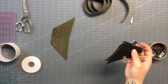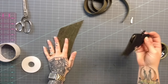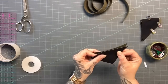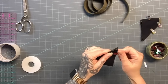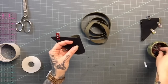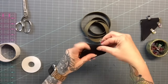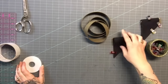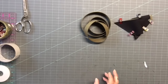And now I am not doing the extra D-ring on this section like the pattern states. I'm skipping that. So repeat that for this other side. And you have a couple options here. You can work with the webbing just like this and deal with the strap adjuster later on, or you can go through the process and add your strap adjuster to this end now. And I'm going to go ahead and do that because I feel like it'll just make it easier later on.